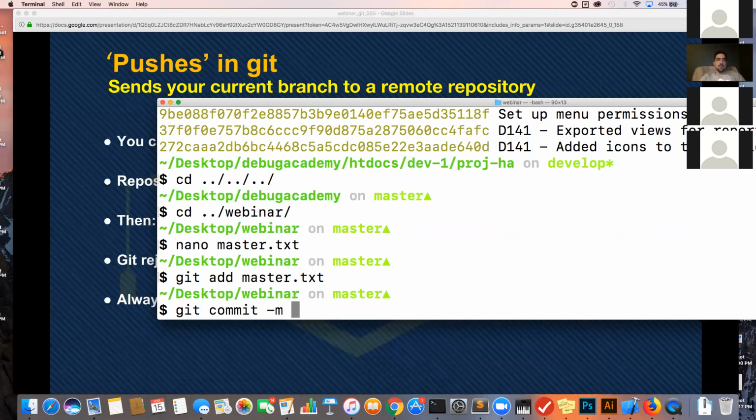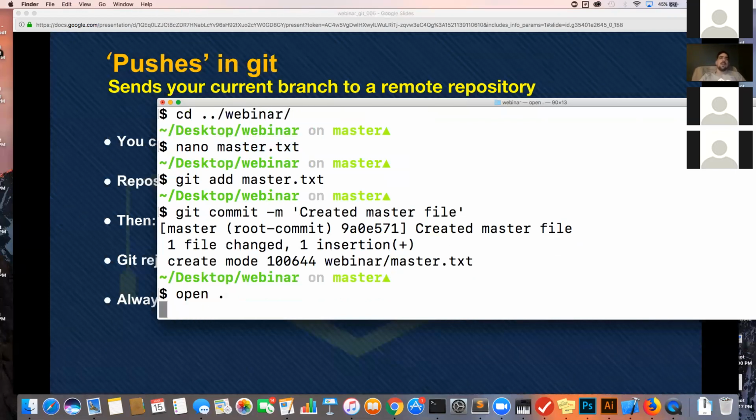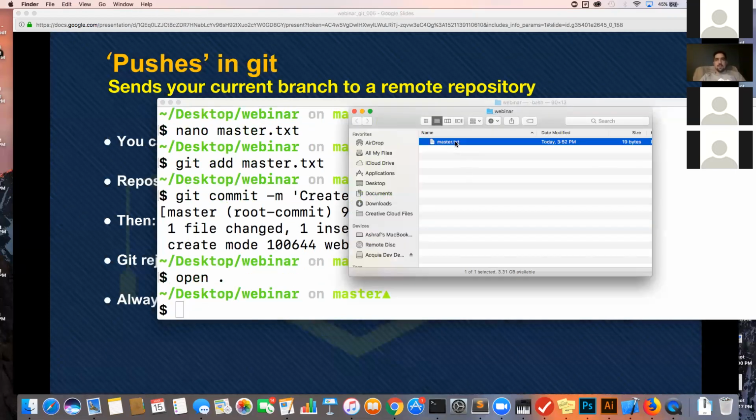And now I'm doing a commit. Created master file. That's the message I'm going with for my commit. So this file, master.txt, is now saved to my current branch, my current version of the repository. If you look at the folder, you'll see it right there.